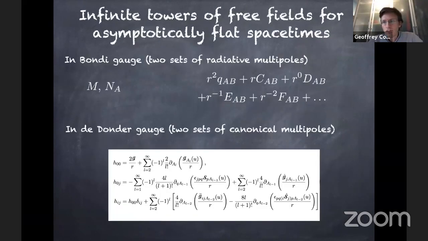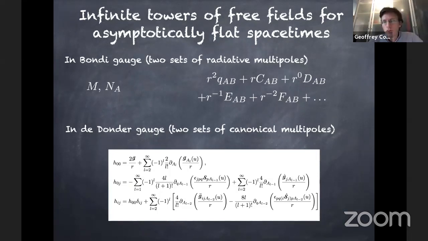So let me just try to expand a bit the discussion here, because I think it's part of the topic as well. Contrary to AdS, where the boundary data is just the boundary metric and the stress tensor, in asymptotically flat spacetimes the boundary data at null infinity is a lot of fields. There is a Bondi mass and Bondi angular momentum in Bondi gauge, but there are also an infinite number of fields in the subleading components of the boundary metric, the boundary two-sphere metric.